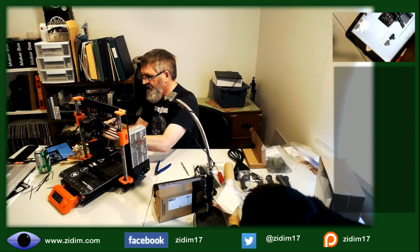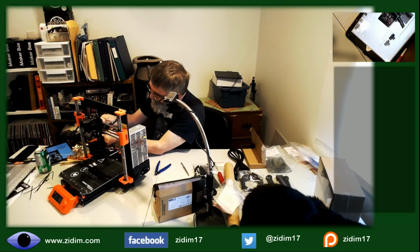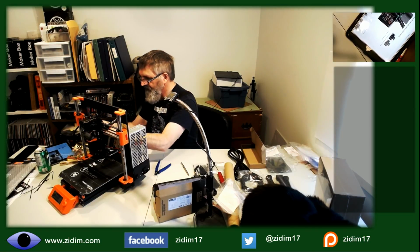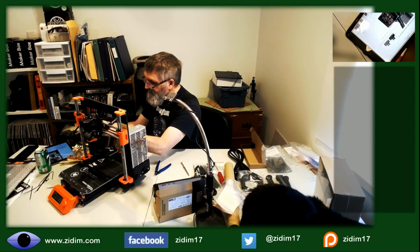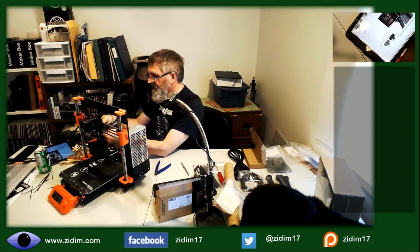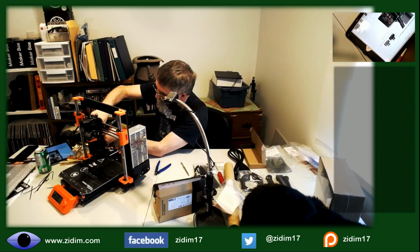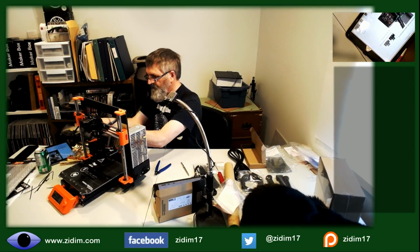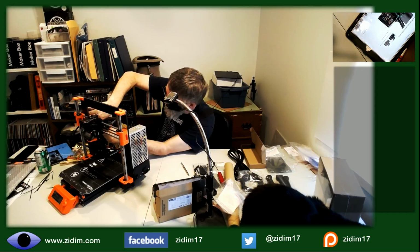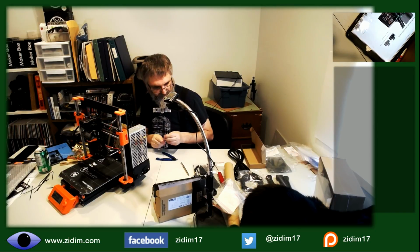As I mentioned in the first part of this build, having these channels for zip ties is a great idea. It's one that you really should pursue adding into designs. Not that a lot of the stuff that I do needs something like that, but you try. There, that's in.